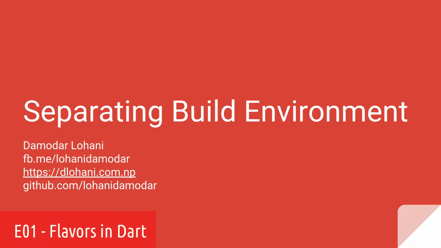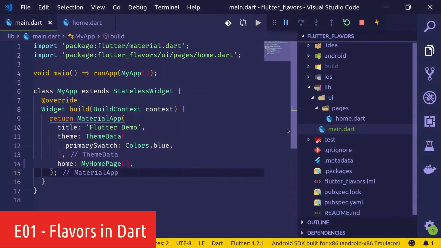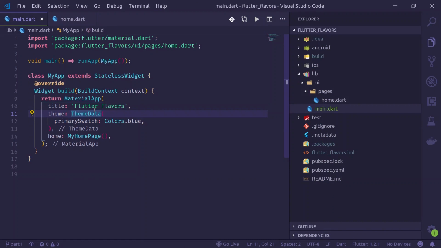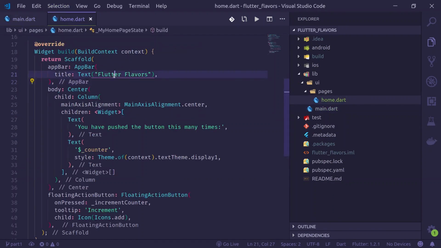Let's get started with the first part. Here I have created a new Flutter project and done some housekeeping. I have separated the home page widget into a separate page and organized files into folders. Based on the build flavor, we want a different config that holds our app title for the app bar in the home page, and also a text inside a column in the home page, so that we get a clear understanding of how to make different configurations for different flavors of our application.